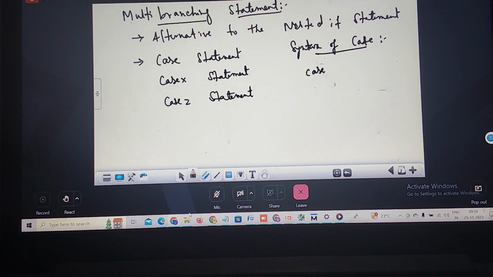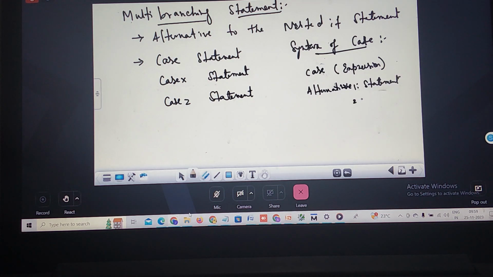Case, and write the expression to this case statement. Expression, correct. Then what do I want to do? Then I need to write the alternatives to this. Okay, expression. This is an alternative, and write the statements.